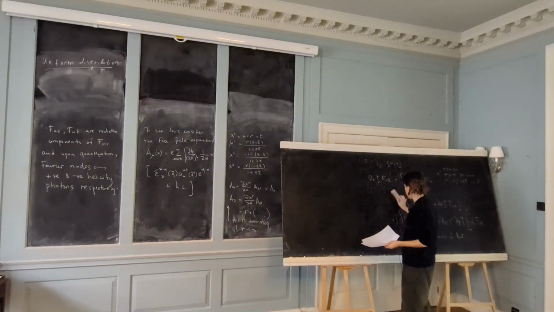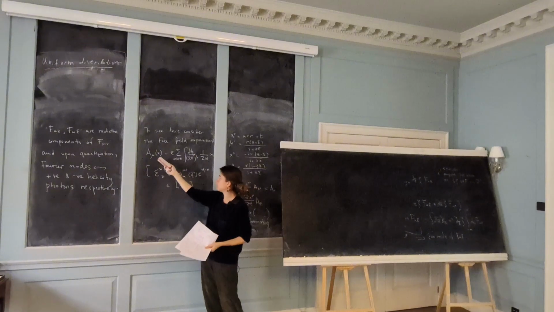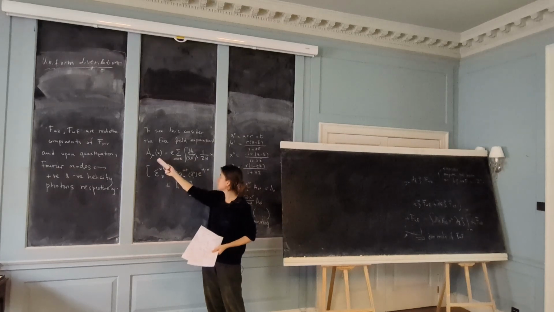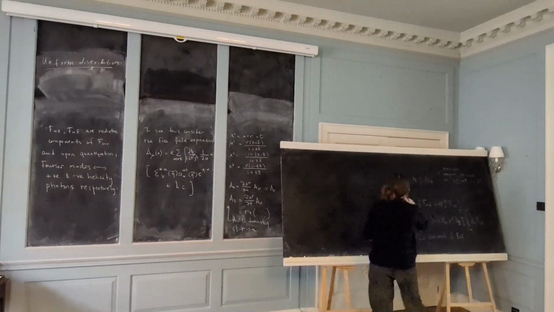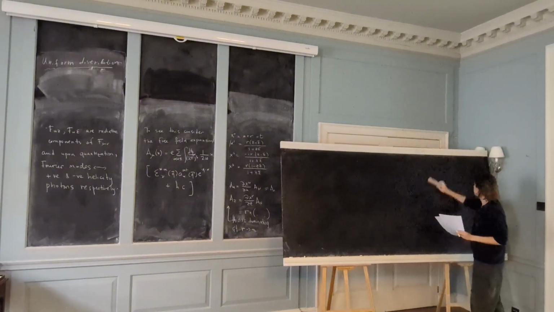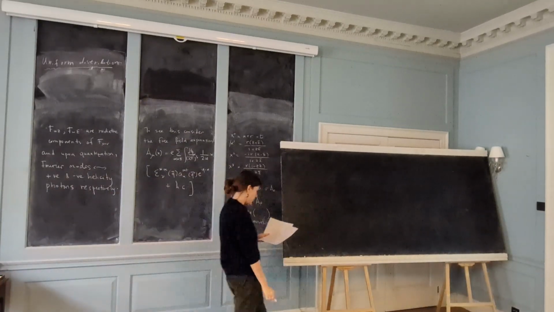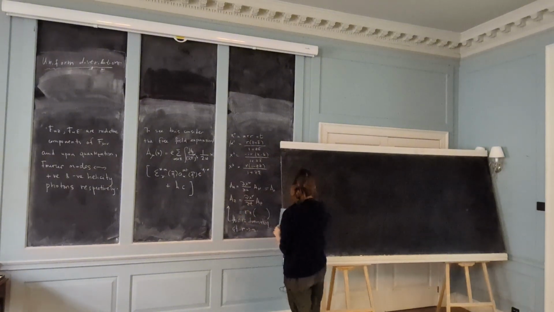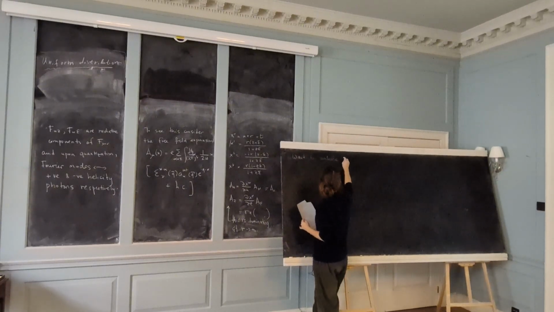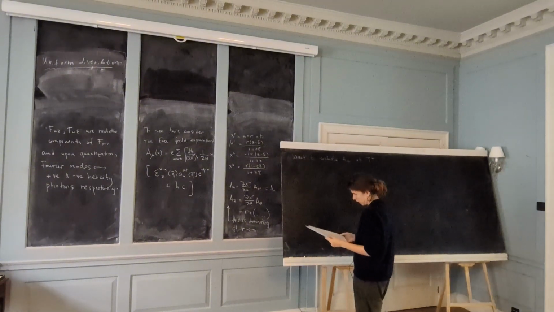So now I just want to find a formula. This is valid at any point in Minkowski space, but I really want to evaluate the gauge field at scri plus, right? So I want to take the limit when x lives on the future null boundary of this conformal compactification of Minkowski space.